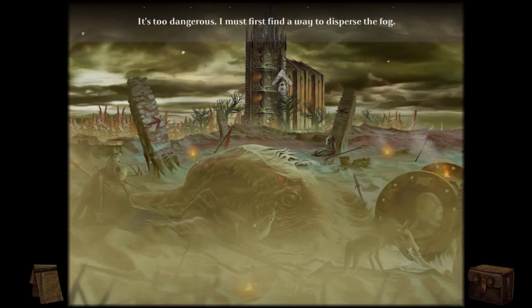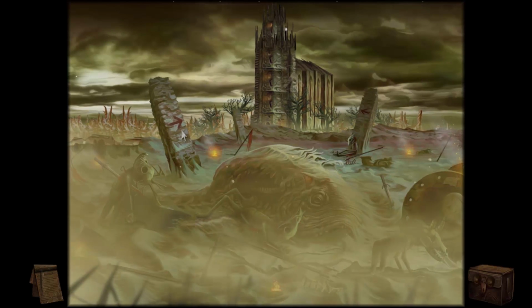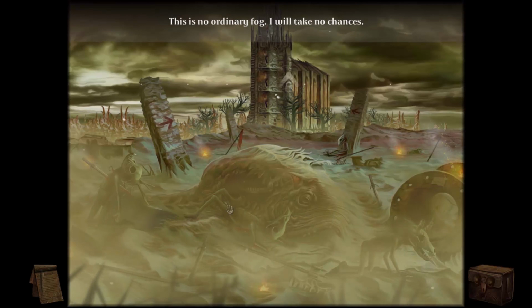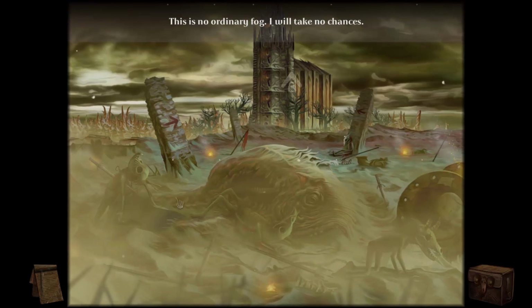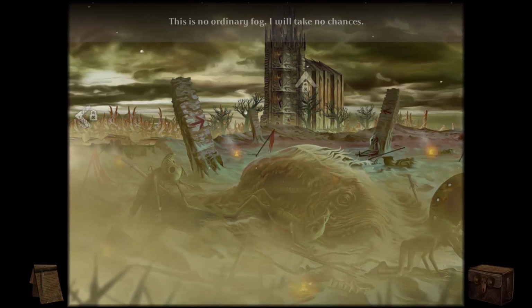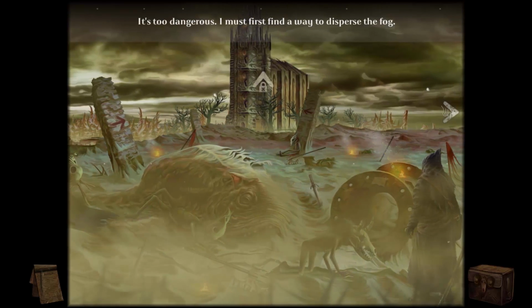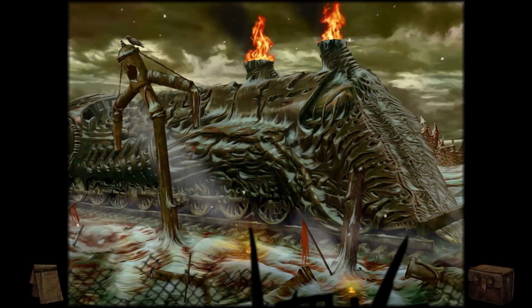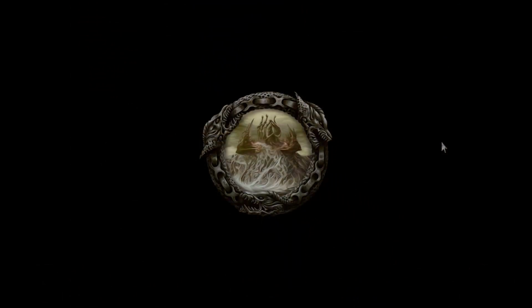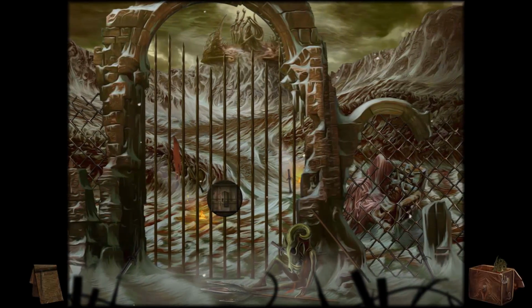So, I can't actually get to the cathedral until I deal with the fog. So, I have to find this mage first. It's no ordinary fog. I will not take a chance. Damn. And it's too dangerous. So, I'm going to assume that the key I received will help me. This must be the hill they're talking about. So, I'm going to assume that key is meant for that door.